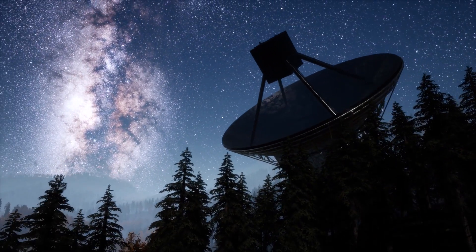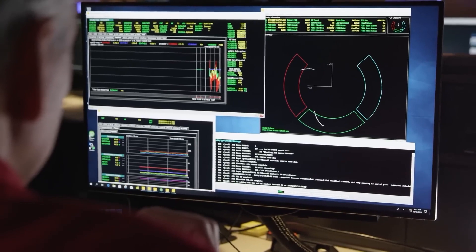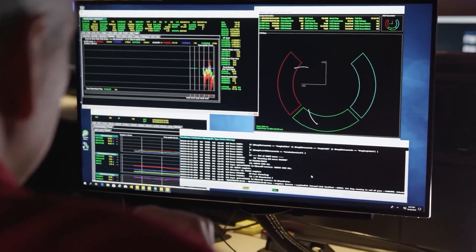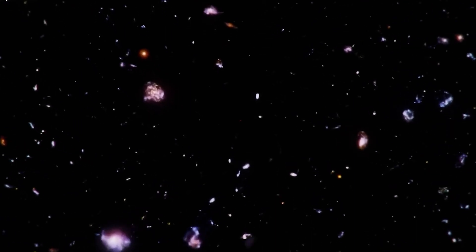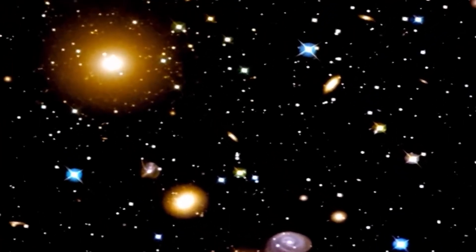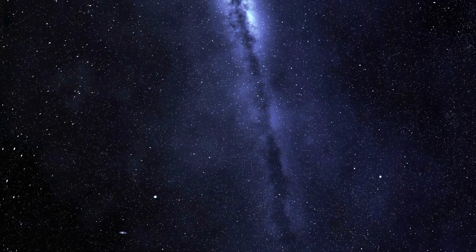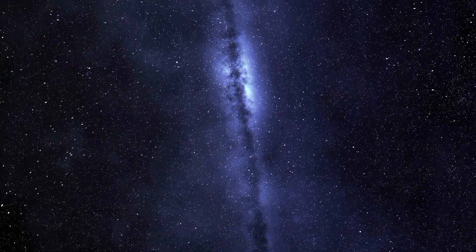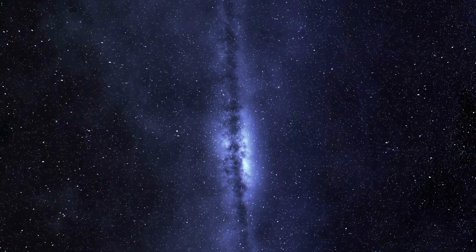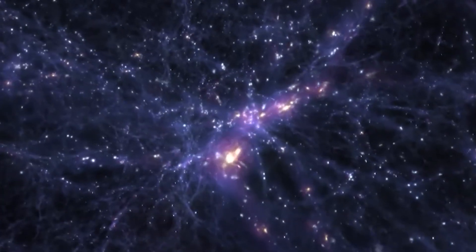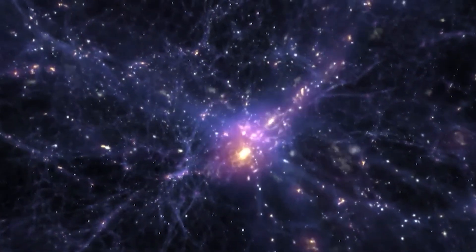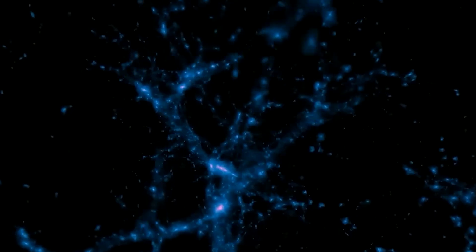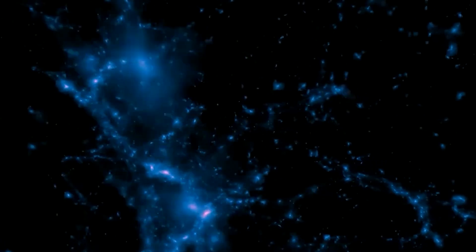But fear not, for modern technology and supercomputers have allowed us to create in-depth models of how the universe evolved from the earliest seconds following the Big Bang to the universe we see today. This means we can start to understand how our universe got to look the way it does by comparing these maps with simulations. The Dark Energy Survey, for example, has mapped out a quarter of the southern sky while looking at about 300 million galaxies.